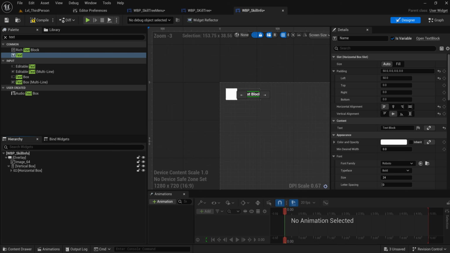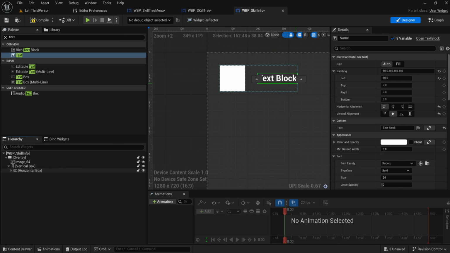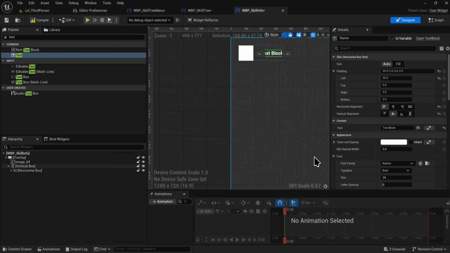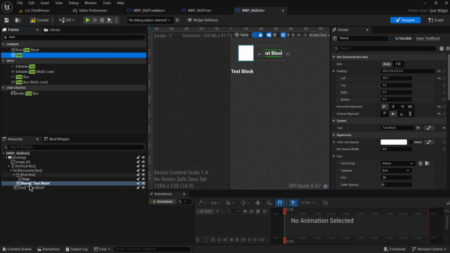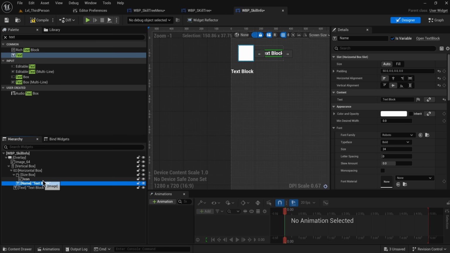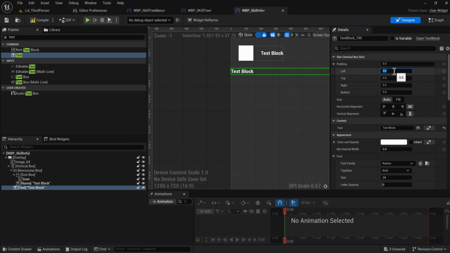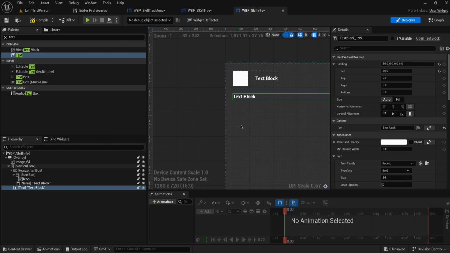So we can now collapse this horizontal box again, because the only thing that we needed there is just to have the icon and the name next to each other. Everything else is going to be stacked vertically under each other from this point. So the next one is also going to be a text. This is going to be the text for the description. Make sure that it actually gets put into the vertical box, not into the horizontal box. I accidentally put the name outside now. Okay, yeah, there we go. It takes a bit. And then we set the padding to the left here to 50 as well, so that they're nicely aligned. And this is going to be the description, which obviously also needs to be variable.